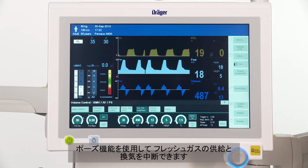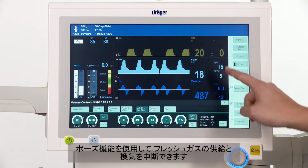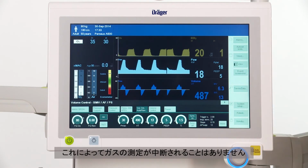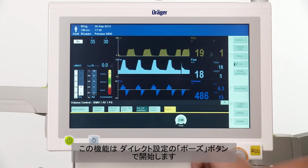You can use the pause function in order to interrupt fresh gas delivery and ventilation. This will not interrupt the gas measurement. This function is started via the pause button in the therapy bar.